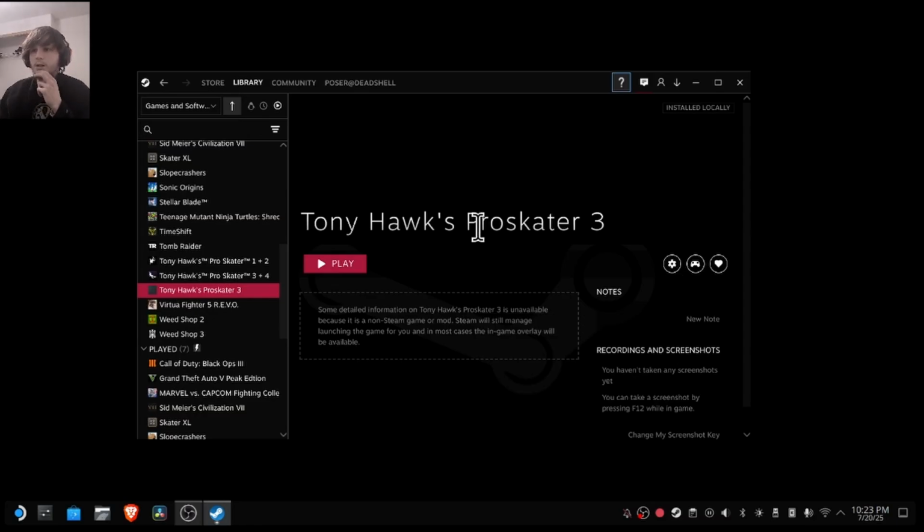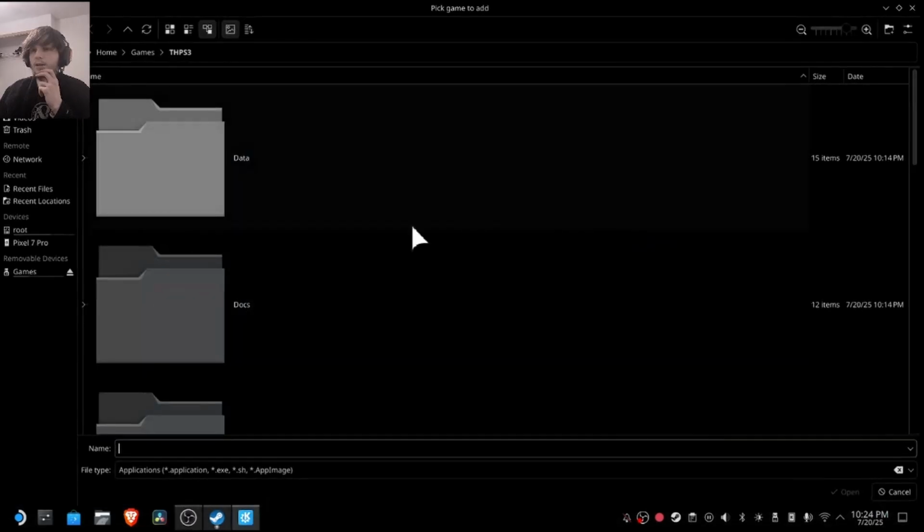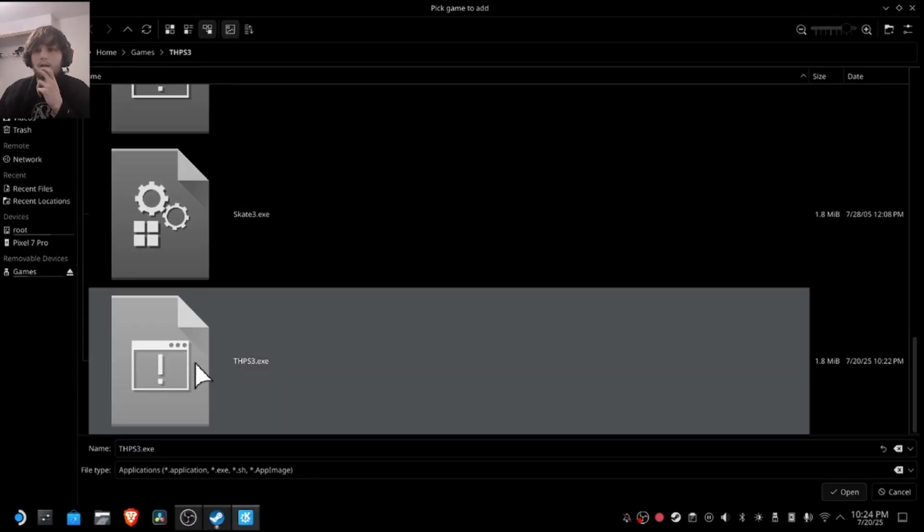Now we select THPS3.exe, which is the thing that gets created when you run Party Patcher. After it patches the exe, it creates a new one that has the modification that allows the SDL libraries so modern controllers can be used.